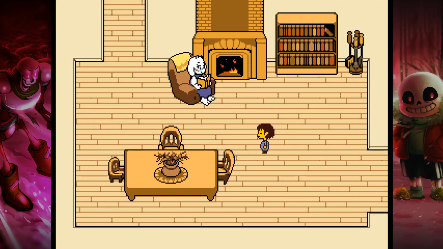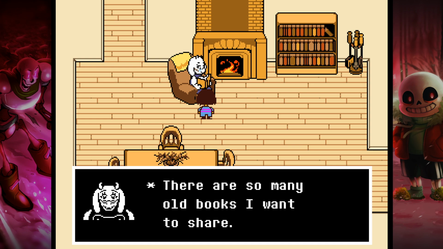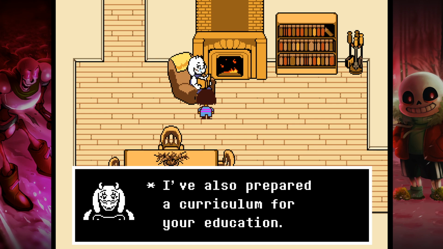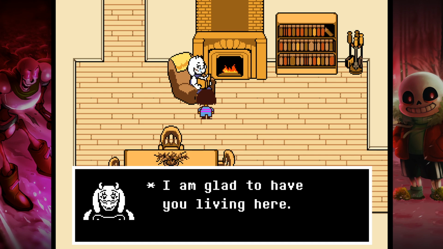Yeah. So I hope I did the first area correct. Up already, I see. I want you to know how glad I am to have someone here. There are so many old books I want to share. I want to show you my favorite buck hunting spot. I've also prepared a curriculum for your education. This may come as a surprise to you, but I have always wanted to be a teacher. Actually, perhaps that isn't very surprising. Oh, look at the face. Still! I'm glad to have you living here.